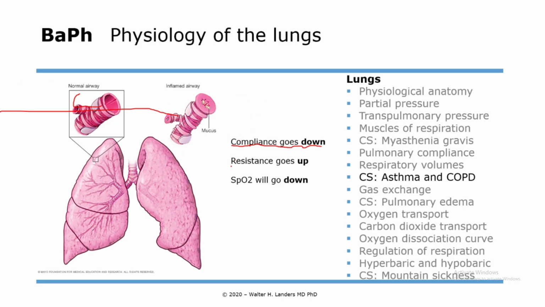Then there's that resistance goes up because, as you can see, the airways are now pretty large, but now they're pretty small. So you see that resistance to air flowing in goes up, which also means that it's harder to breathe. And SpO2 will generally go down in these patients. So an average measured SpO2 in a patient with COPD will lie around 85 to 90. Those are rough numbers. 88 to 92 is this area. Those are fine. I'm using relatively rough numbers.